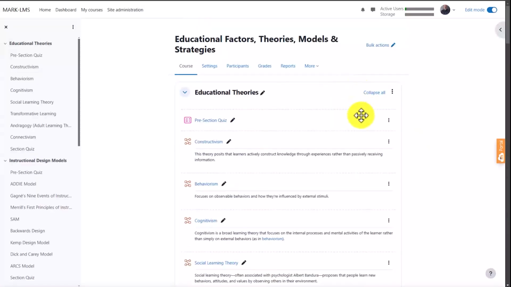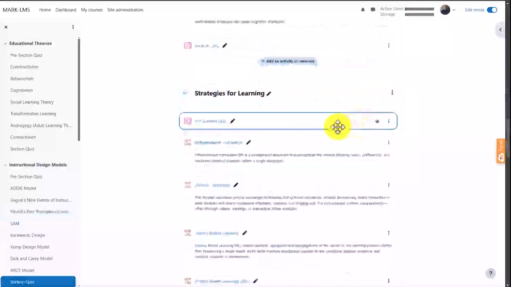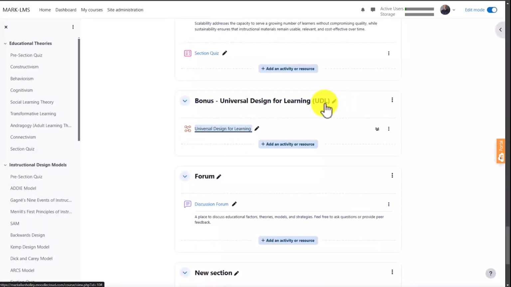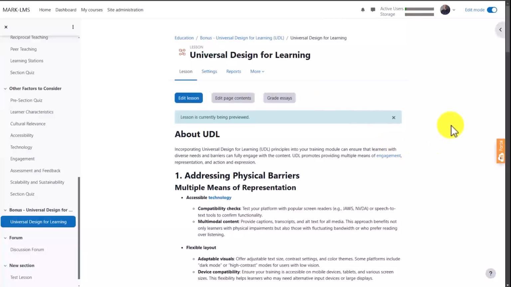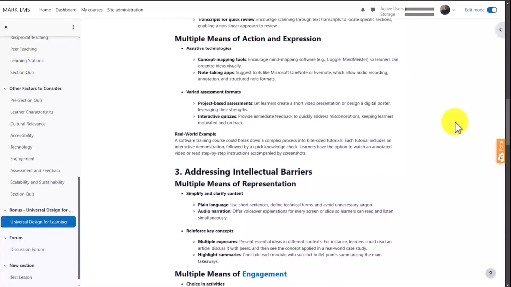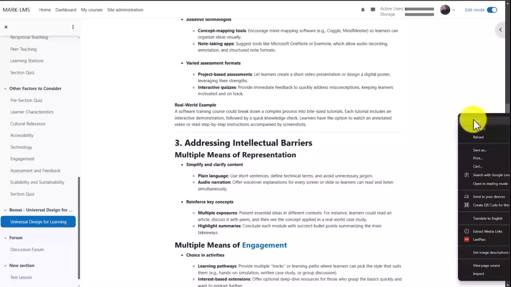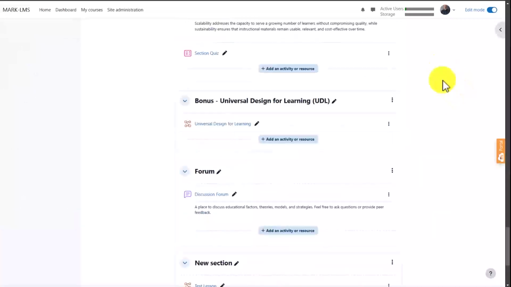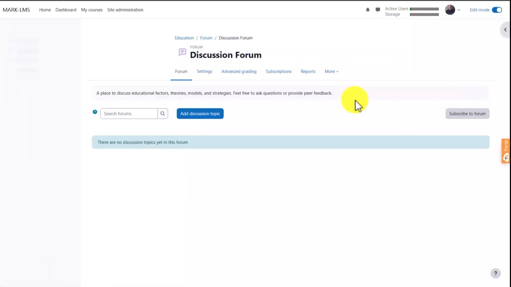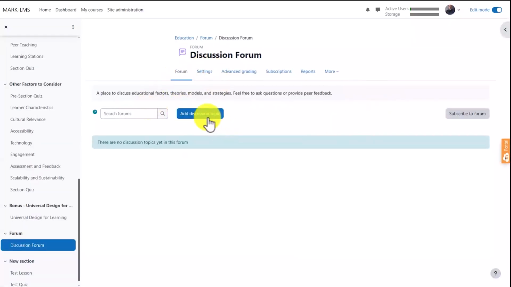There's a section about UDL here. And let's see, I included that at the end of the course. And this section has helped me a lot in this course already. And at the end of the course, I added a discussion forum because it's in line with UDL principles. I don't expect anybody to add anything to the forum, but it's nice to know that adding a forum is as easy as a few clicks of the mouse.